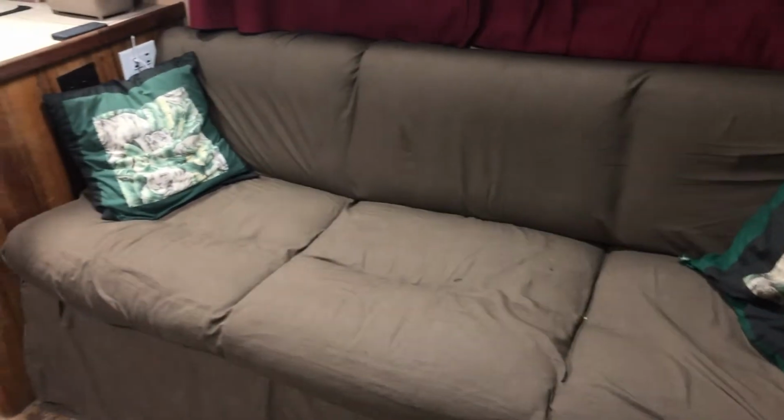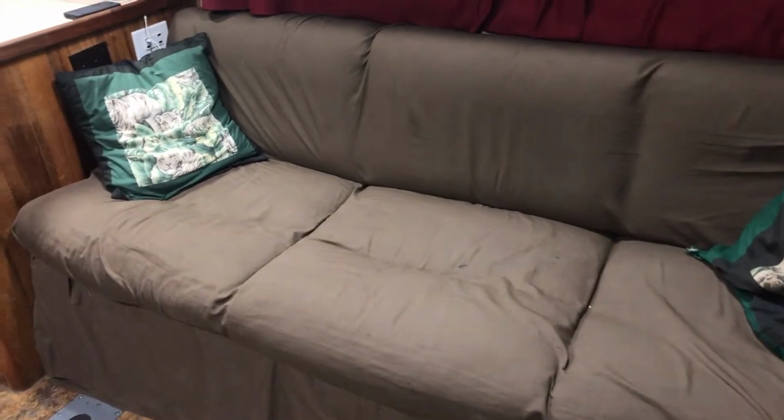The floor ends about halfway under the couch, and the paint job ends about halfway under the couch as well, because that couch is permanently mounted, but you could take it out and reupholster it if you want, or you could put in a new couch, something like that.